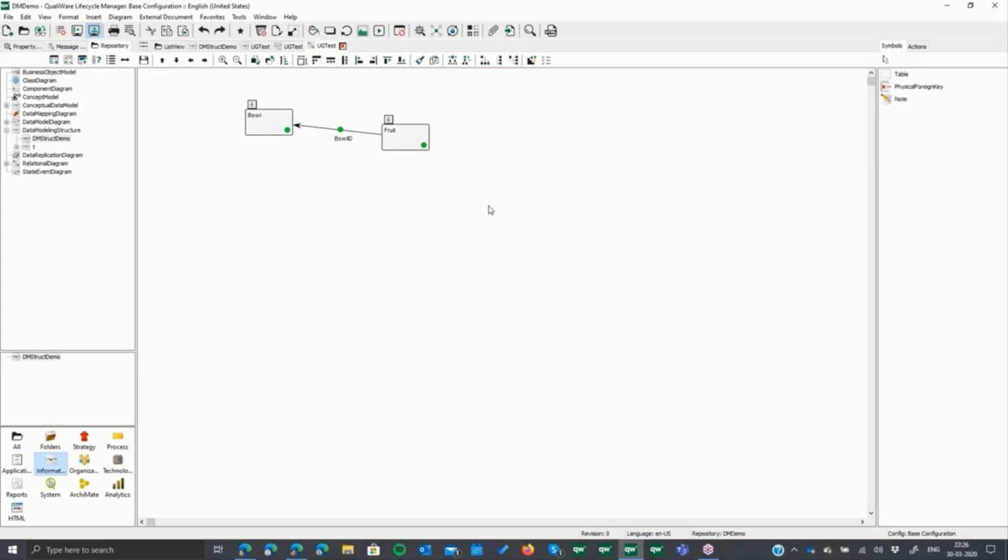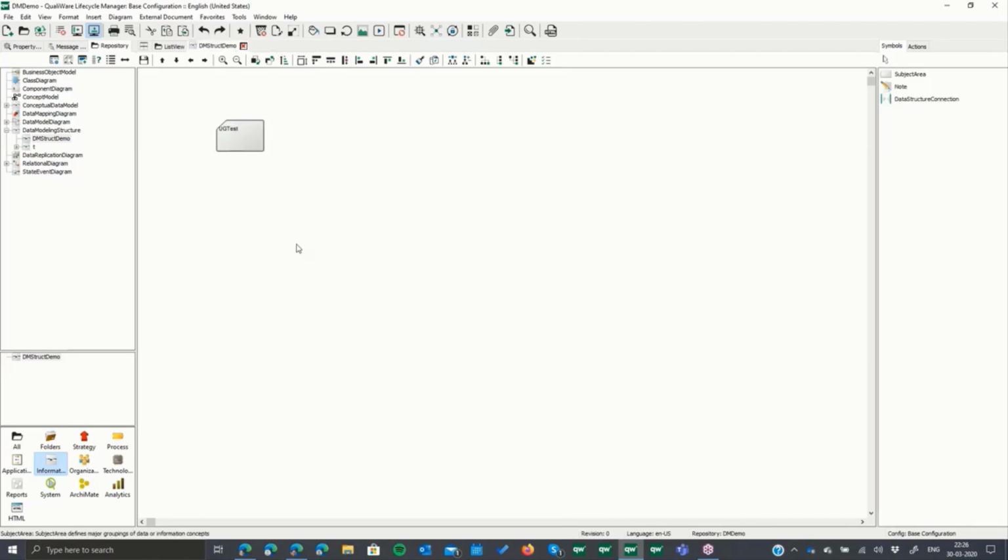So the idea with this structure here is the ability to take your data model and have the tool help you move between the different abstraction layers in your data model.